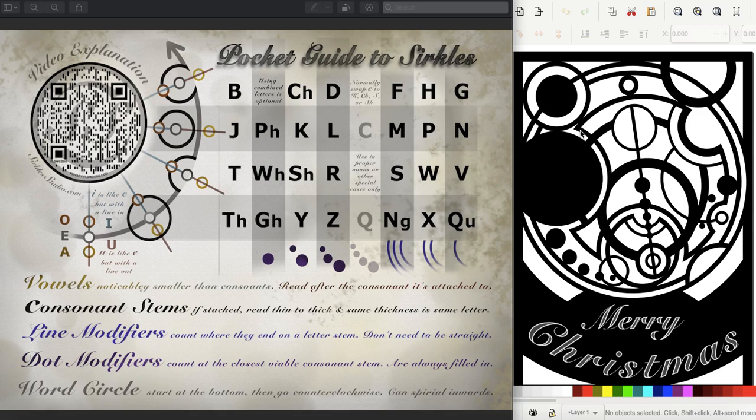So this is kind of tricky because we follow this line and this ends here. We follow this line, this doesn't end here. It passes through and ends on the name. So this doesn't end here, so it doesn't count. But 1, 2, these 2 thick lines do end on it. Otherwise, we'd see the line pass through here. But we don't see that, so that means it ends on this stem and counts here. 1, 2. And then this third one ends here as well. So there's the 3 on the S in Christmas. So Merry Christmas. And then we continue around.